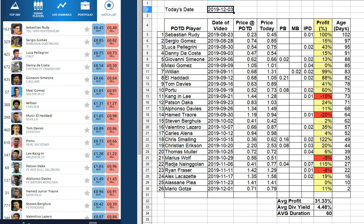Nangolan could easily have been sitting at number 1 here if he'd managed to hold on to a star man a couple of weeks ago where he got beaten in the very last game of the day by Dimitri Payet. But thankfully, Monday night he managed to break his duck for the season and do the business on a bronze day and get star man. And he's also raked in 7p in IPDs so far.